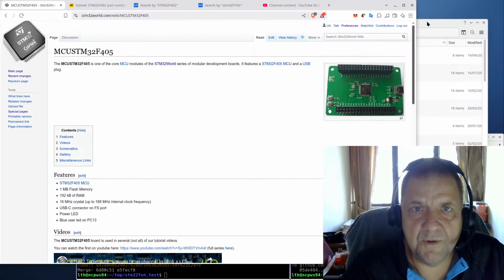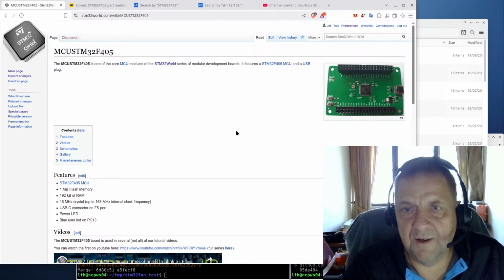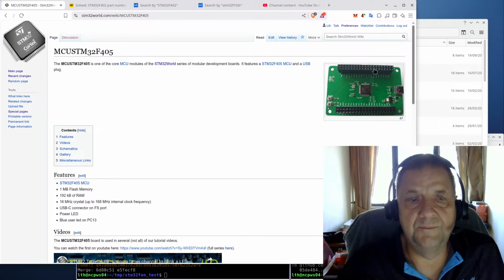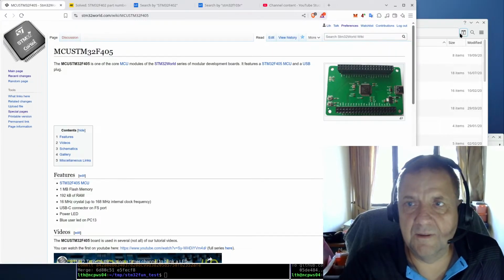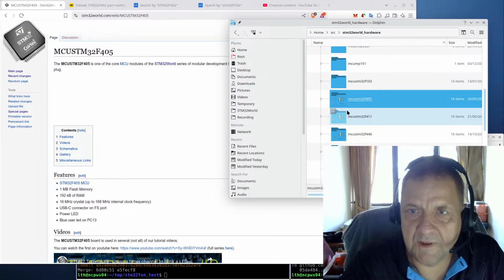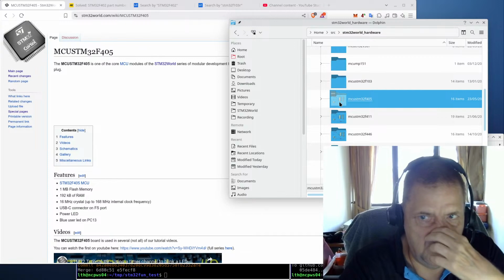Now, as usual, everything I do, I put it in GitHub. That includes PCBs. So I have a folder here which is STM32World hardware, which is my boards, and in here you have this F405 board.